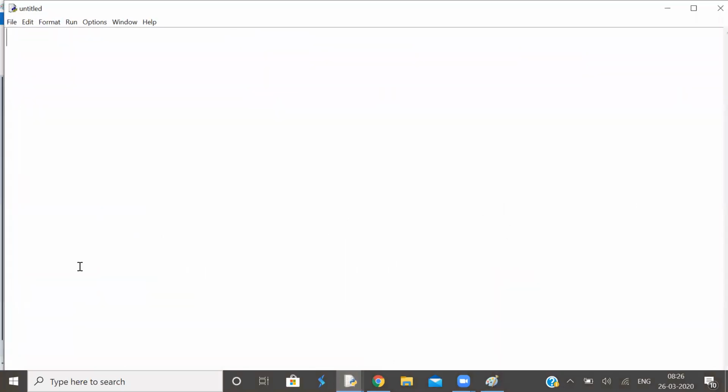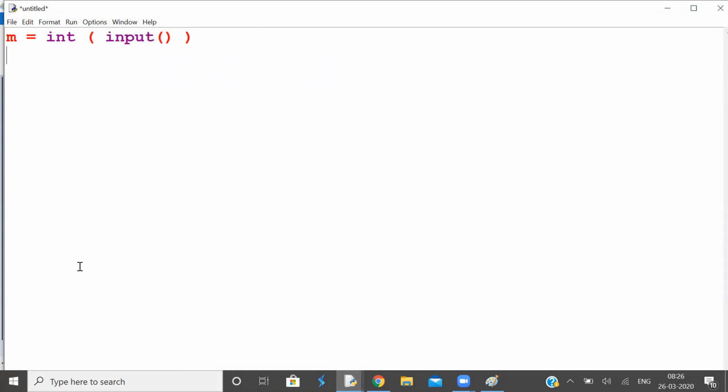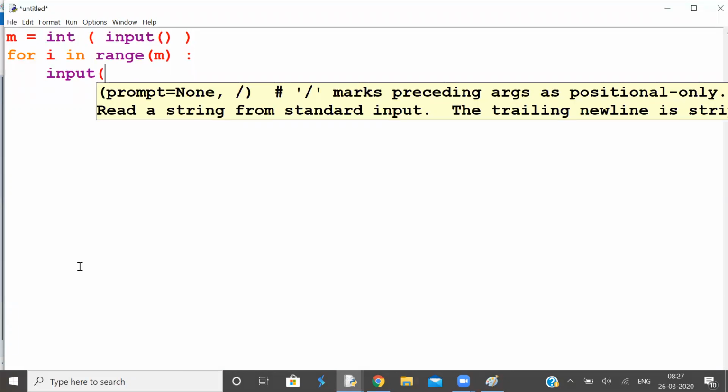Start a new file. Define a matrix, a 2D list, or let us read it from outside. M is the number of rows, which is an integer. Now read rows one by one. For i in range number of rows, read each row, which is numbers separated by blank space.